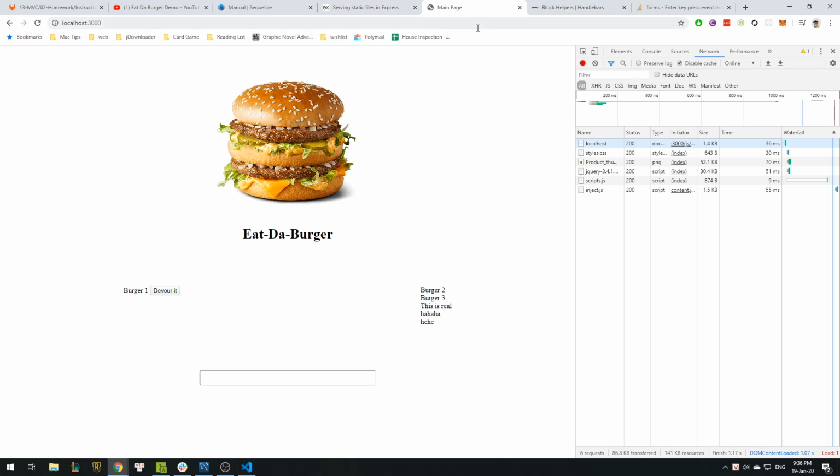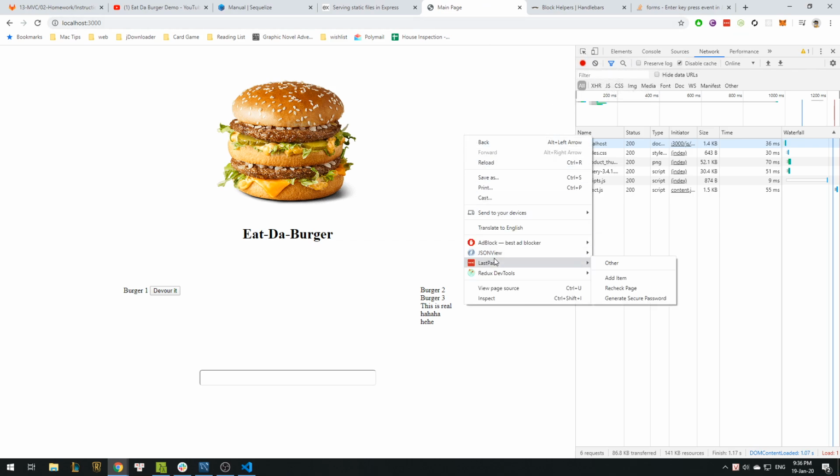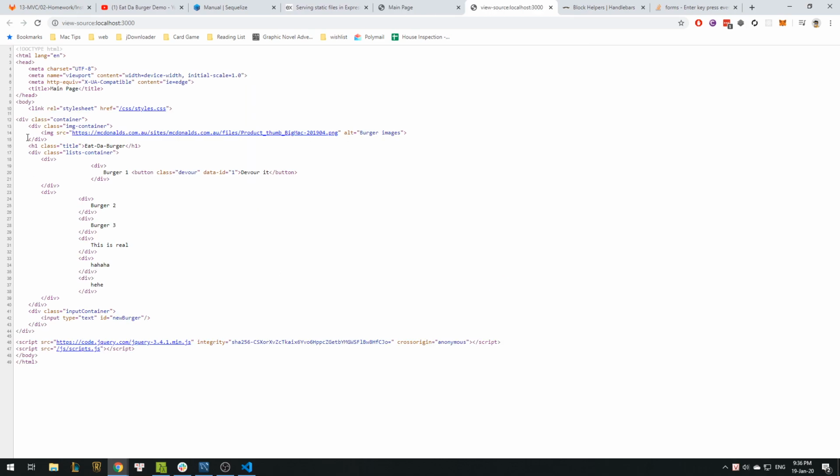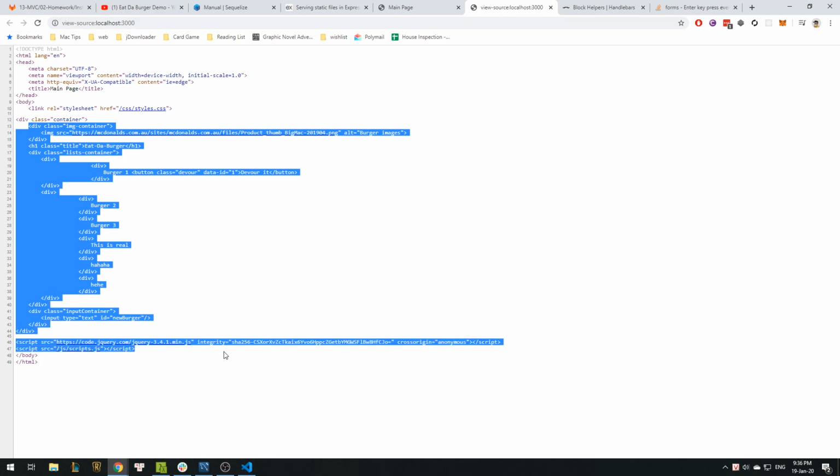My goal is that if you're looking at the source right now, you're going to see that the link is in here and the script is in here. The script in here is correct, accidentally, but we both know that it's here because in our home we put it at the end.